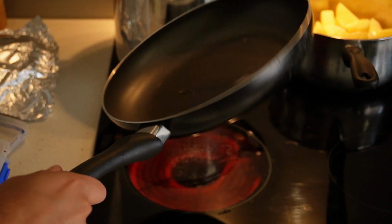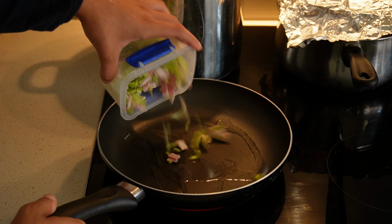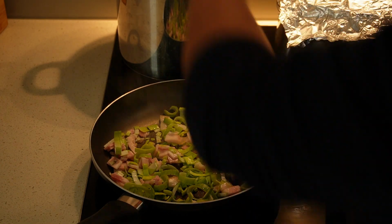So I chopped up some garlic, put it in the butter, and also put some parsley in there. And I'm just gonna pre-fry my bacon and leeks that I chopped up last night. There's me putting some honey in the mulled wine because I forgot.